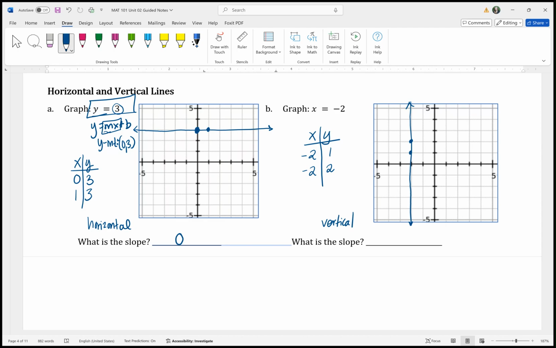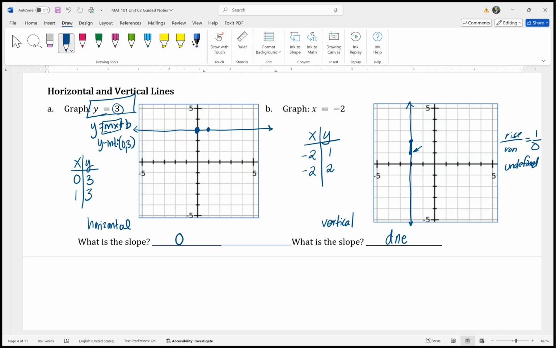Now I want to think about the slope real quick. If I was using rise over run, if I start at the bottom, my rise would be 1. That allows me to go from one point to the next. That's 1. Over, but I'm already at the point, so I'm not going to run any. That means I'm putting 0 in the denominator. And one thing about math, and you may remember this, is that when you divide by 0, that is really bad, and that is not allowed in math. This is actually undefined. So the slope of this, technically we would say undefined, but for the computer, what you're going to put in is DNE, does not exist, because this is undefined.